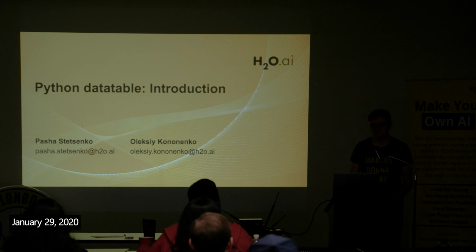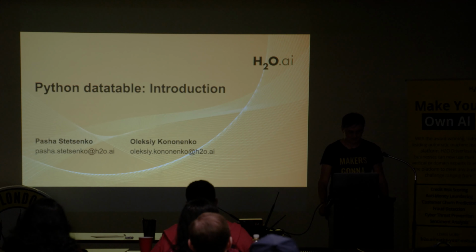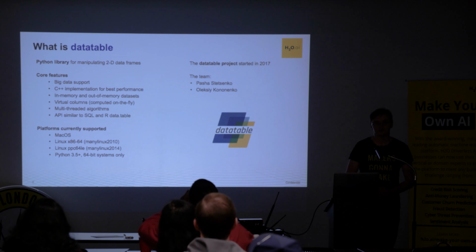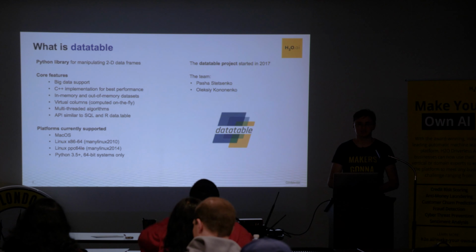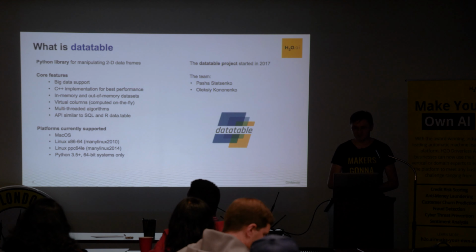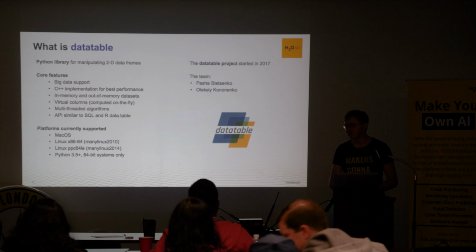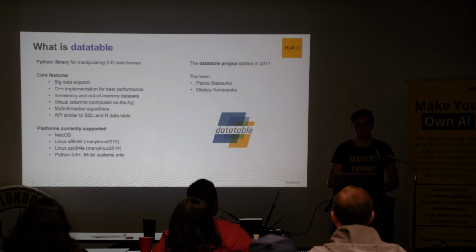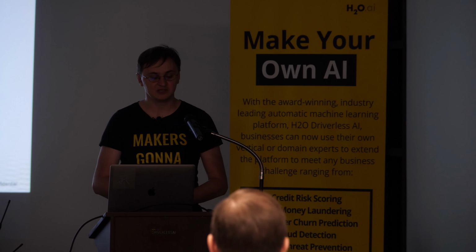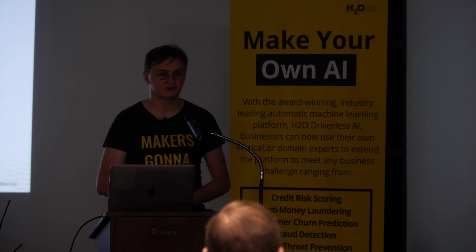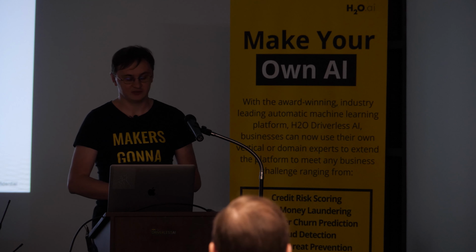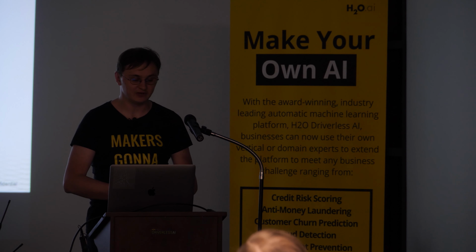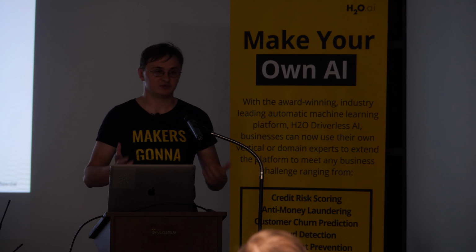Okay, hello everybody. We are today introducing the Datatable package, which is a Python library dedicated to the manipulation of data. This is the primary data manipulation library used in Driverless AI, which, as you know, is the main product of our company. And even though Driverless AI is commercial, this library, which is the foundation of Driverless, meaning it's at the bottom level of it, is open source and free for everybody, and we like to speak about it from time to time.